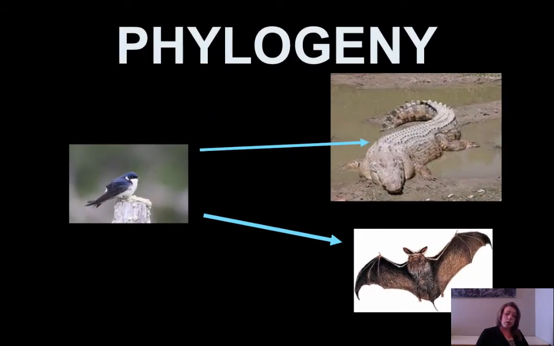Now, again, the whole point of this is to help us focus on phylogeny or understand evolutionary relationships. And so whenever we look at this image here, you have a super cute little bluebird over here. And the question is, okay, based on evolutionary history, who is this bird more closely related to? Well, many people think bats because of their shared body form or their common morphology.